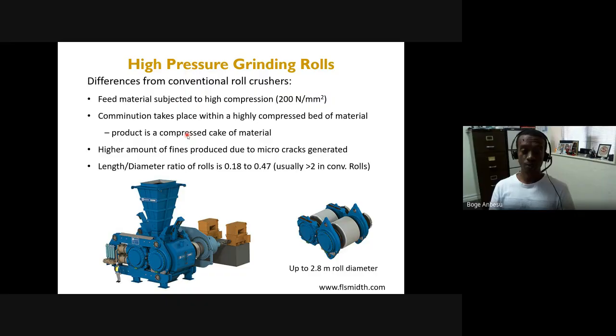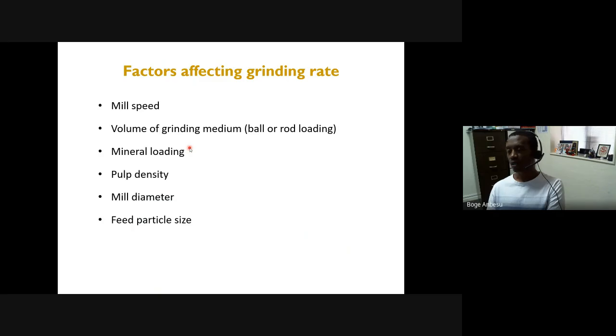And you essentially tend to produce a cake, which then, if you send this to a grinding circuit, grinds very quickly. So this is one of the recent technologies where people are trying to save energy by producing lots of cracks inside the rock. And by that, they're facilitating their grinding operation. Where do you use this? This is typically used when you have very hard, competent rock, which is hard to grind. You can use high pressure grinding rolls to attain a reasonable grinding efficiency.